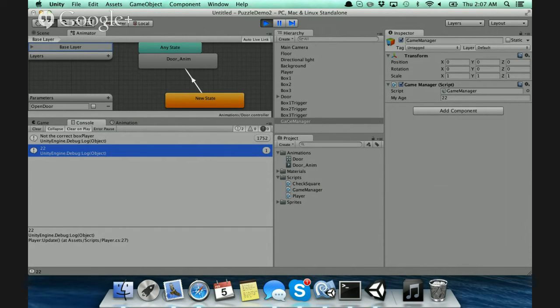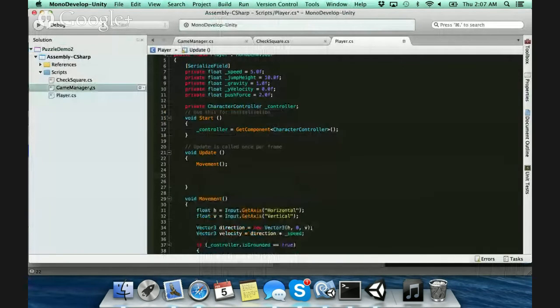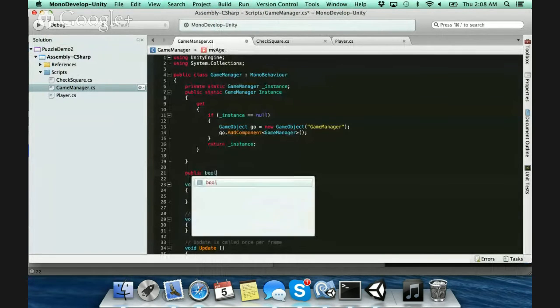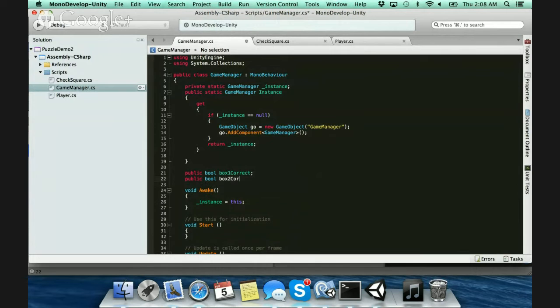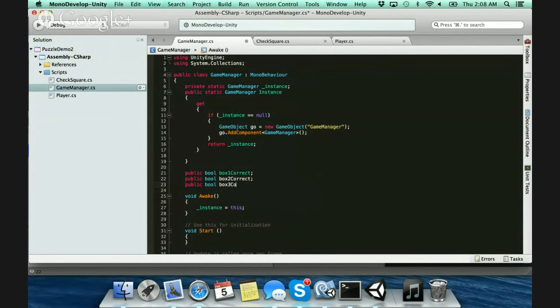So back to our project with the whole game manager. What I'm going to do here is erase this, and I need the game manager to tell me the states. I need to know if the boxes are in the correct place. So what I'm going to do in this game manager is have a few variables. I'm going to have public bool box1Correct, public bool box2Correct, and public bool box3Correct.